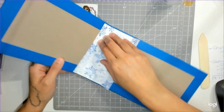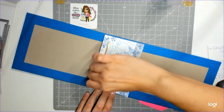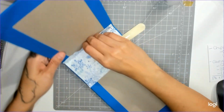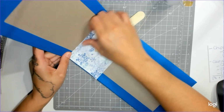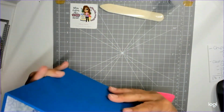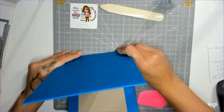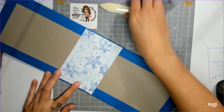Okay. See, it's still resisting me. It does not want to go in that crevice. And I don't want it to be wrinkled. And of course on camera, this is giving me absolute fits. It's usually not this hard. I think I'm overthinking it. There we go. And again, I'm going to get that piece in there, making sure that this opens and closes.